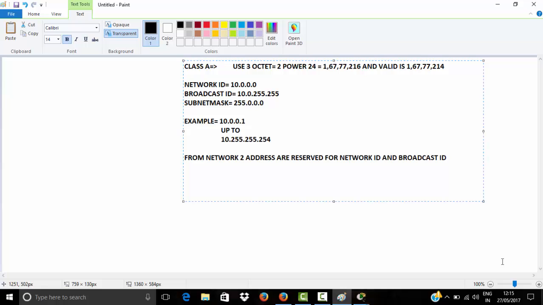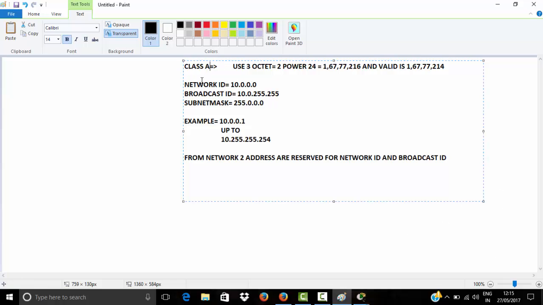Let's take another example, a class A address. This is your class A address. It uses 3 octets. That means 2 to the power 24, so it's equal to 1 crore 67 lakh 77,216. From that, valid hosts are 1 crore 67 lakh 77,214, so two are reserved for network ID and broadcast ID.